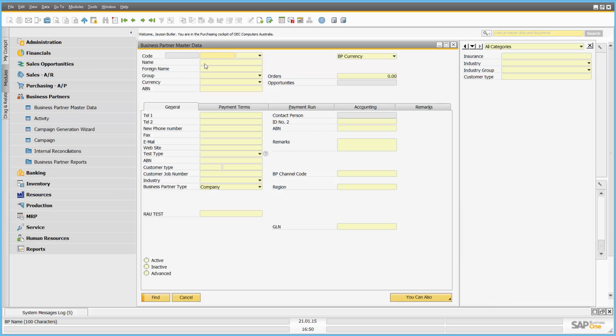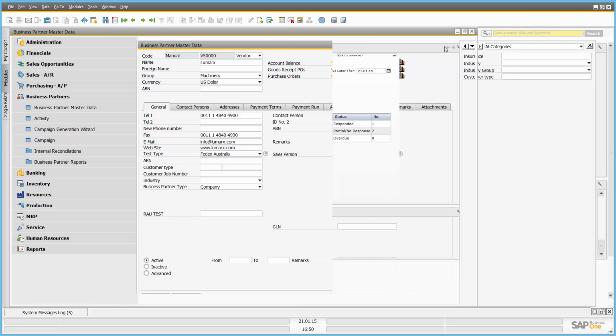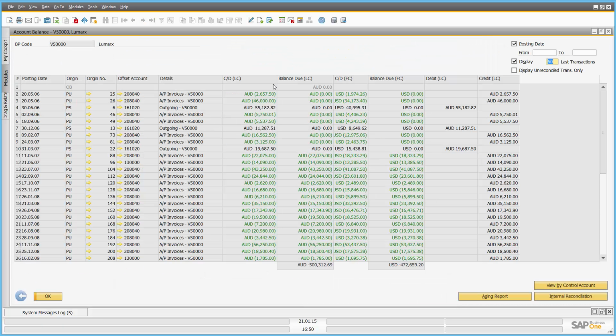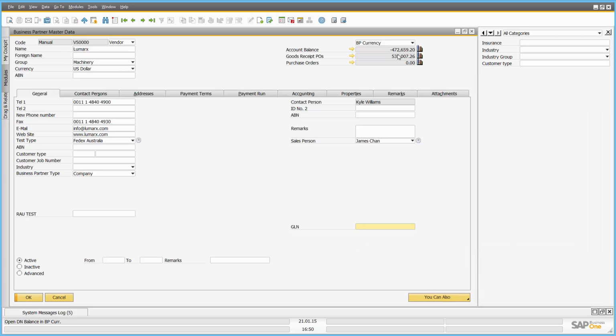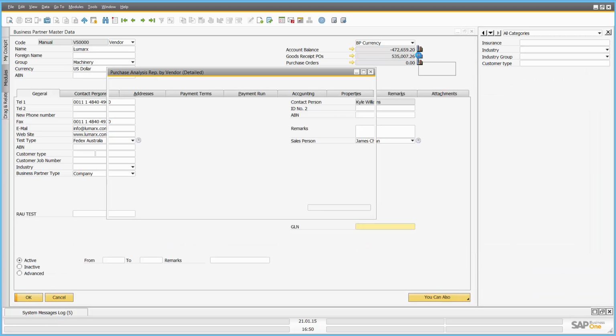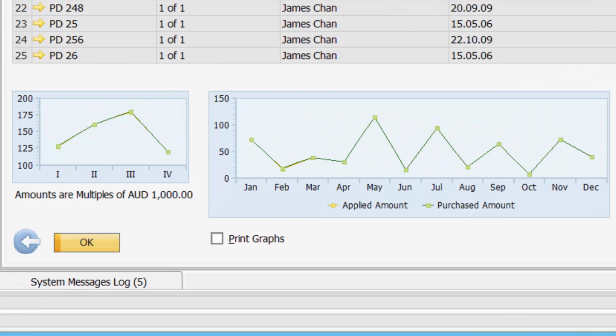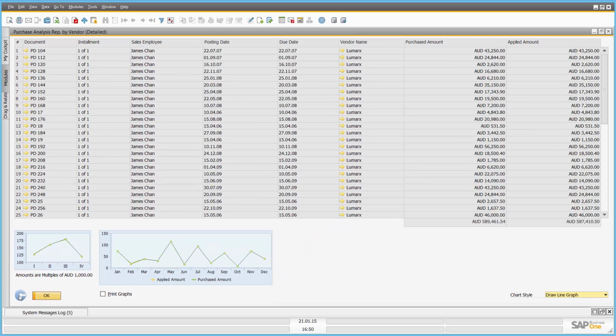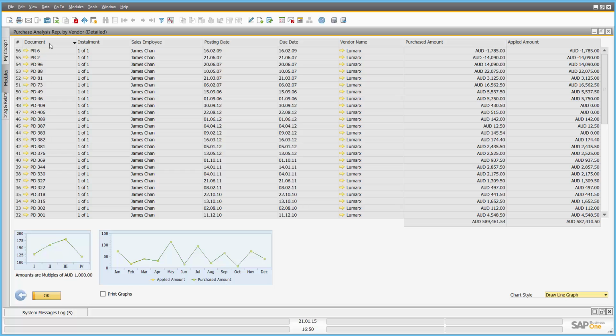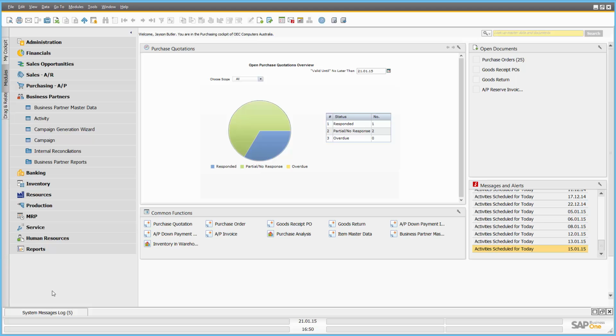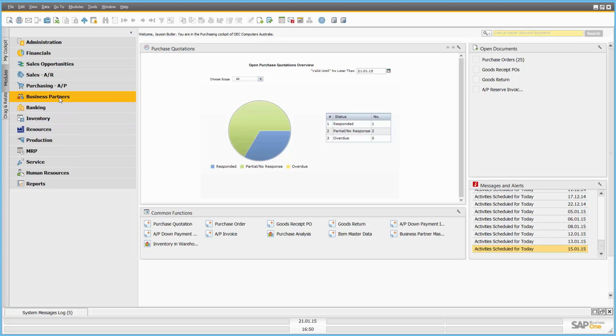Obviously, if I go into a supplier in SAP Business One, there's a supplier. I can go into the supplier and I can look at their account balance, for example. If I want to see their goods receipts, POs, for example, there they are. And if I want to see them graphically, there they are, nice and graphically as well. So again, I'm looking at some purchase history inside the system, with obviously the ability to drill down to an actual source document as well. So start at that high level of information, drill down to more detailed information as I might need to.